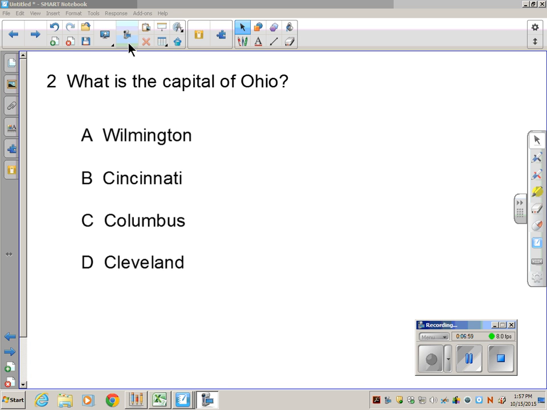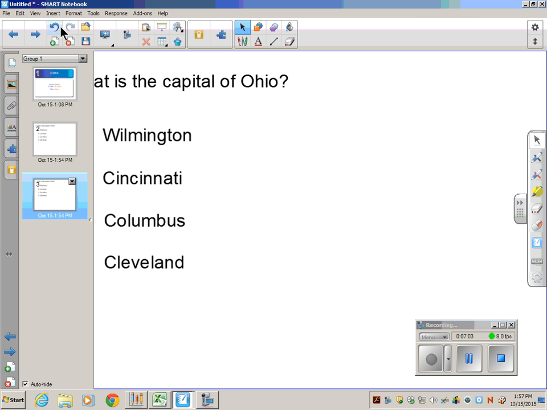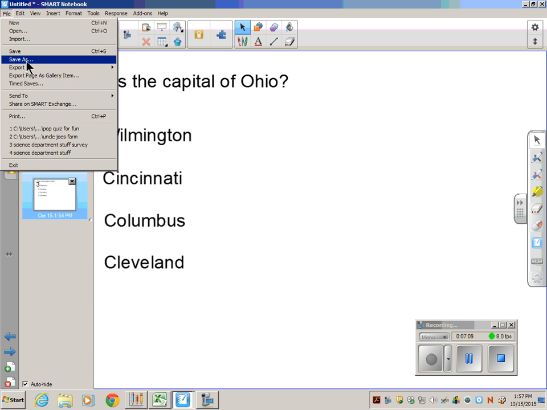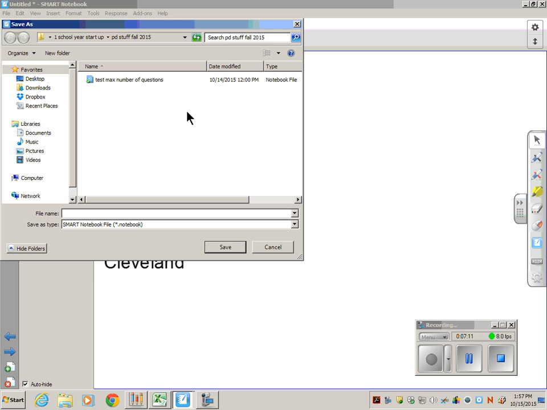Now, once you have your questions all created, then what you need to do is save this somewhere. And honestly, saving is probably one of the most important things that you're going to do. Having some strategy for how you're going to save it is extremely important.